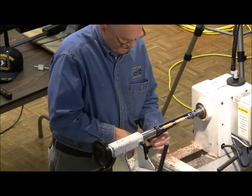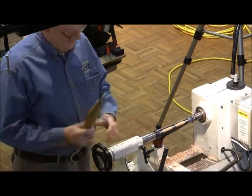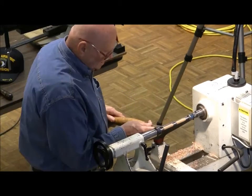Well, I'm right in line, and I'm trying to figure out whether I should move to the left or the right. I'm fine.